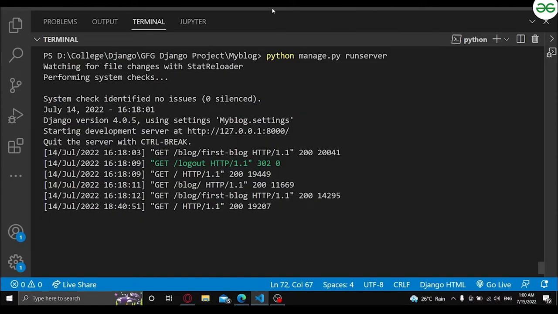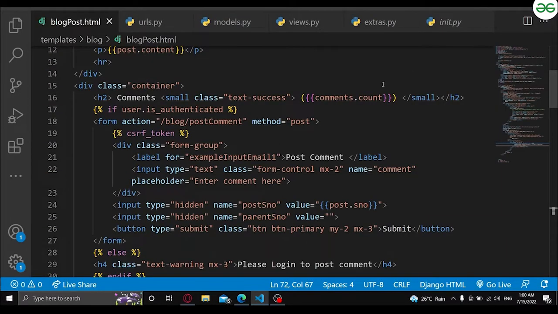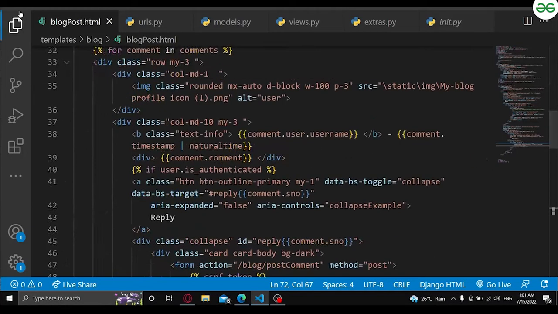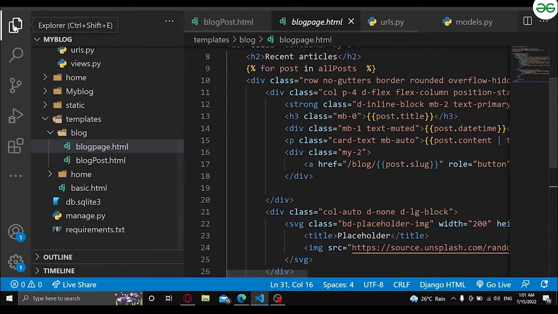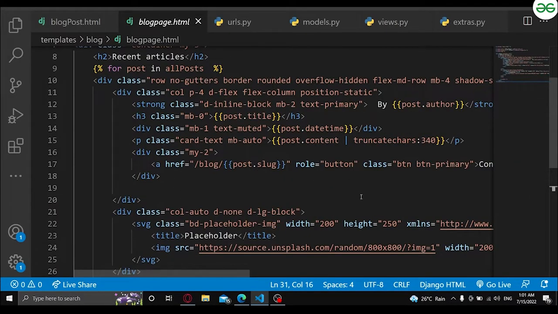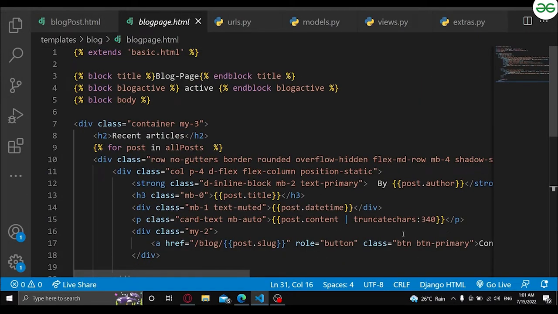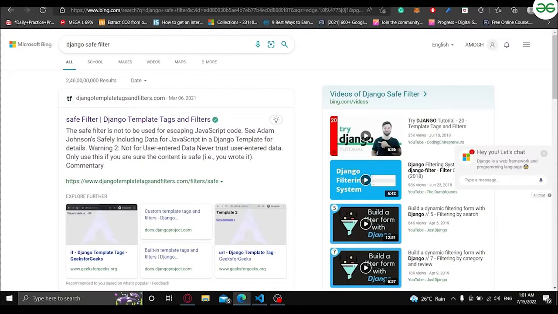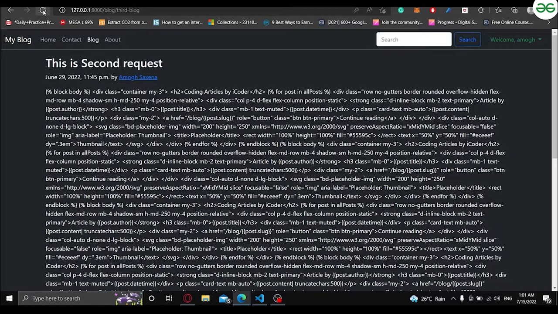We'll go back to code, and in VS Code we'll go to blog post, actually. And inside this blog post, where is the truncate? Okay, yes. Here I'll write safe. Now let's go back to the page and reload.